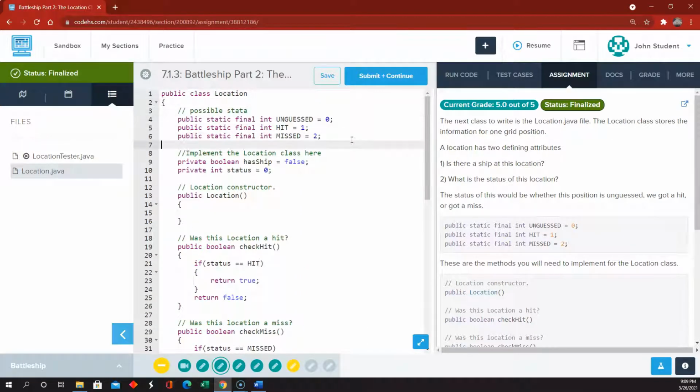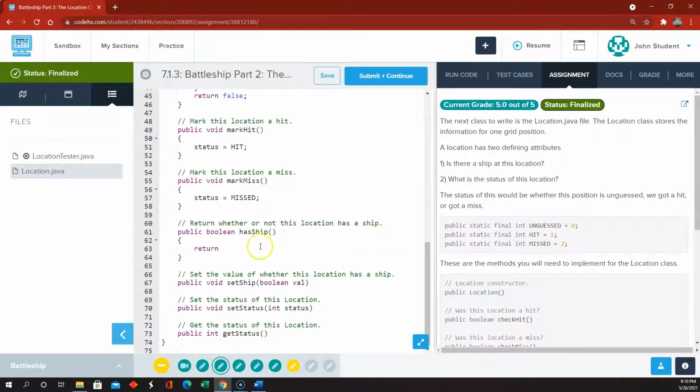So let's change this Boolean variable up here. Let's make this something like ship here is false. And also this status here that's 0, let's go ahead and use our constants that we have defined up here and say status is unguessed.